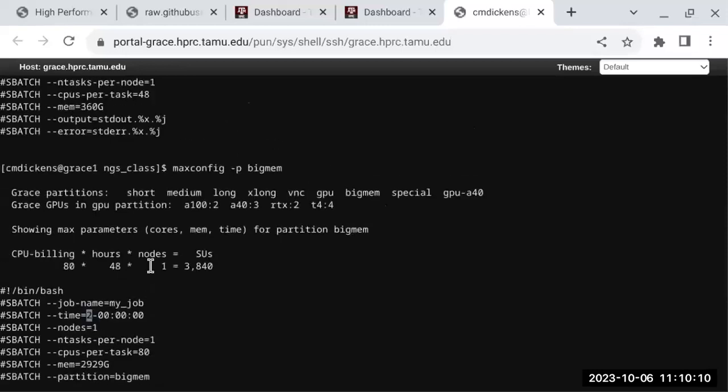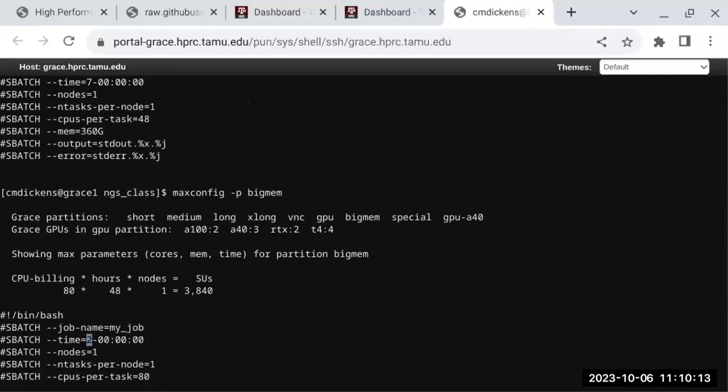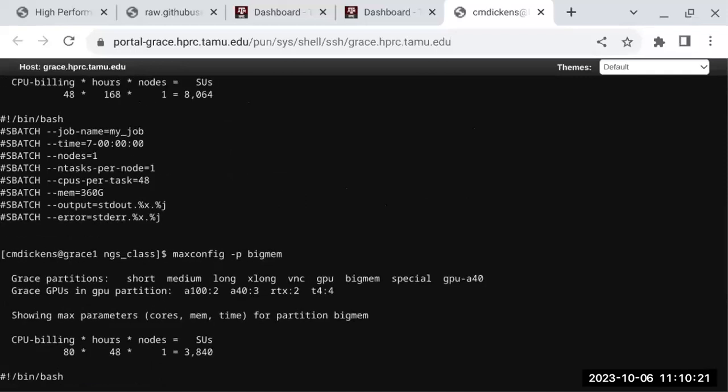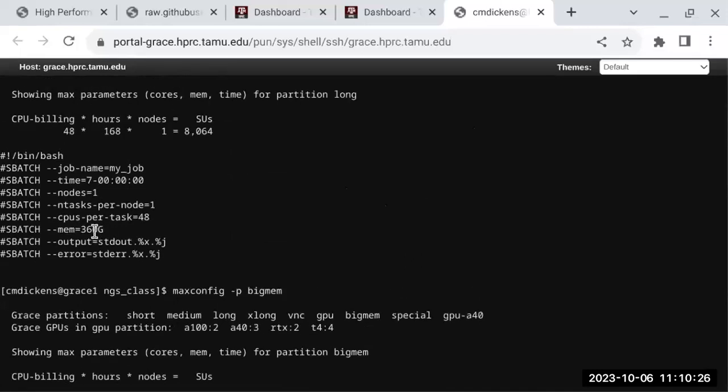But if you're doing FastQC for more than 2 days on the big memory node, we're going to notice that, and you don't need the big memory node to run that. We're not going to extend your job. We're going to say take it to a smaller node. The regular nodes have 360 gigabytes, which is more than enough for FastQC. So be aware before you just select the big memory node. Make sure you really need that much memory, because we do have users that do need that memory, and there's not a lot of big memory nodes, but there are a lot of the 360 gigabyte nodes.